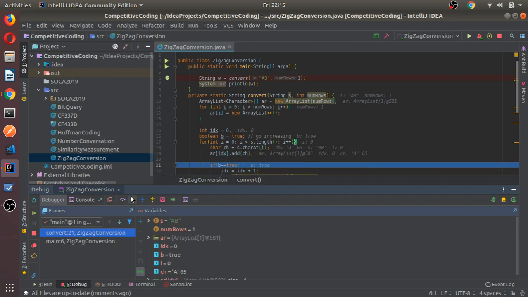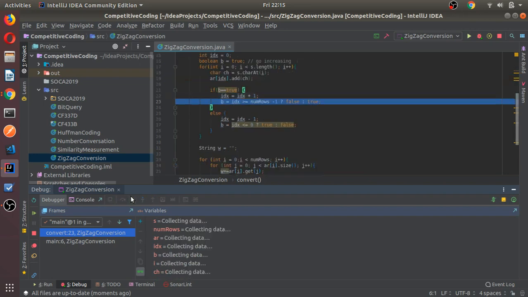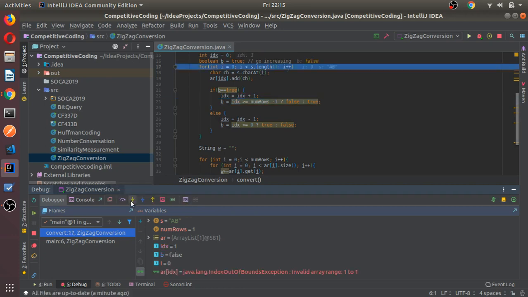Okay, right, is idx plus 1. The idx value now is 1. B is what? B is false, so it should be. Oh, idx value is already 1.